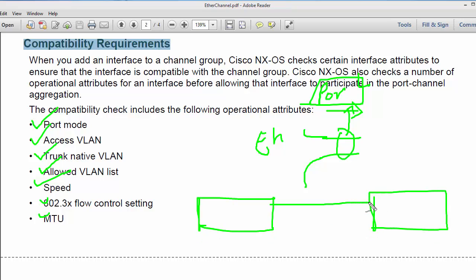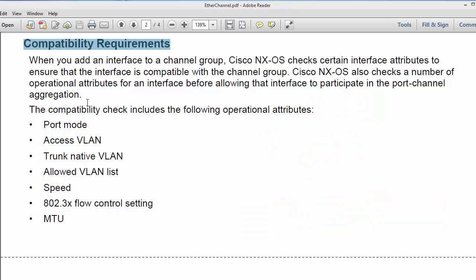A switch may have two links, one running at 100 Mbps and the second running at 10 Mbps. They cannot become members of a port channel, because their settings are not identical. They are supposed to be almost the same.